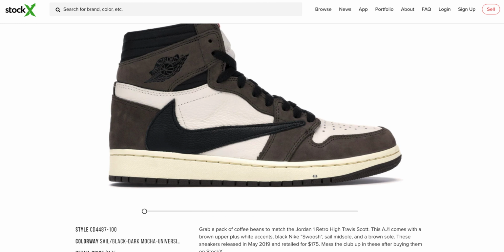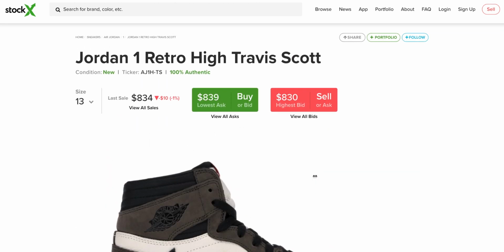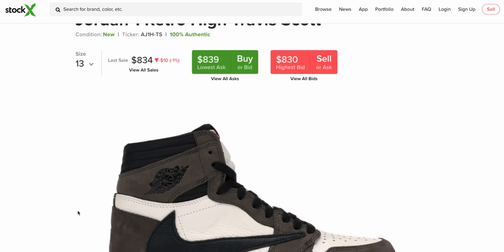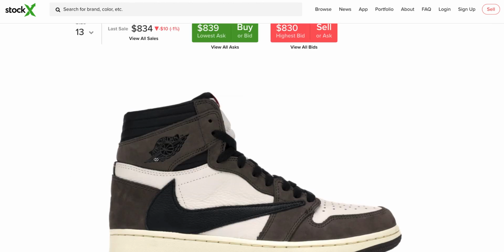So this is something to keep in mind when you're working with StockX. You're working on your shoe buying habits. If it's a general release, more than likely you'll get good prices. If it's an exclusive like this, just be prepared to pony up for this stuff, man, because it's not cheap, bro. It's not cheap at all. It's not a cheap game. It's a game of patience for sure. If you're gonna want some things, and some things are worth it, man. Some things you should pay the $850 for if you really wanted it.